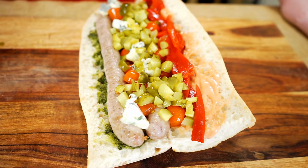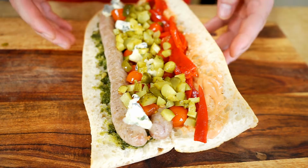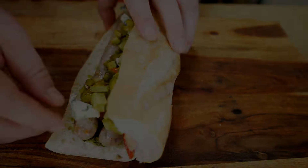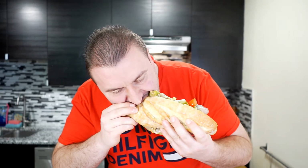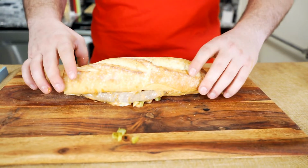And there you have it, boys and girls. This is a homemade hot dog. Let's close it up. And there we have it, our homemade hot dog made for the boys and girls. Okay, let's try that guy out. Oh my god. Oh my god. It's an explosion in my mouth.